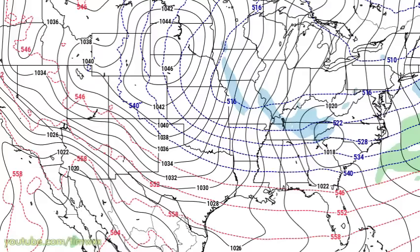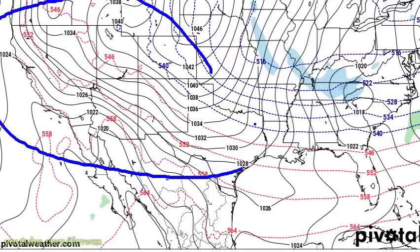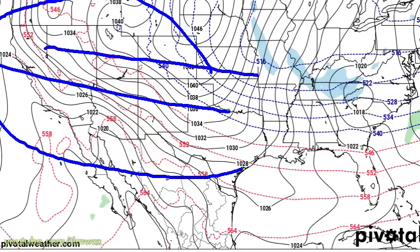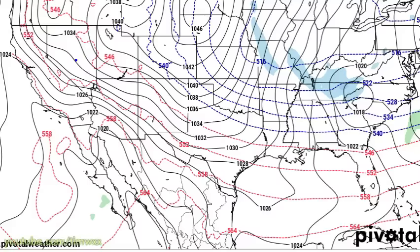We should see a pattern change then, and things should start cooling down. And you can see the southern stream starts shutting down. Don't have these systems coming very rapidly west to east. In fact, we're going to have kind of winds. California winds out of the northeast, they're called the Santa Ana winds. So you can see a pretty good pressure differential across here. And that's a pretty significant change. Great Basin high setting in and very cold in the central U.S.